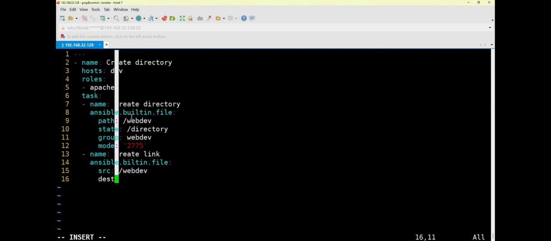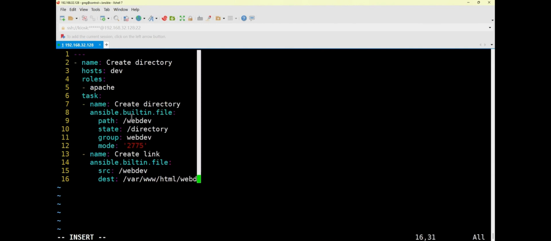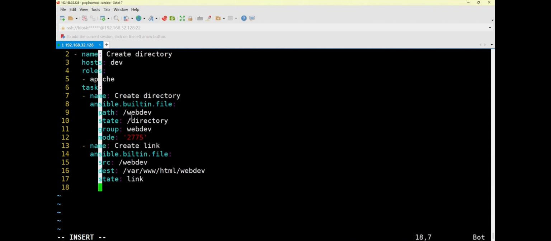So here too, there is src and dest. The target directory is to copy it to the var directory under html works webdv. All right. As for the final state, we set it as link, which means we are not copying, but creating a link. Connect the files. Then move on to the next step.